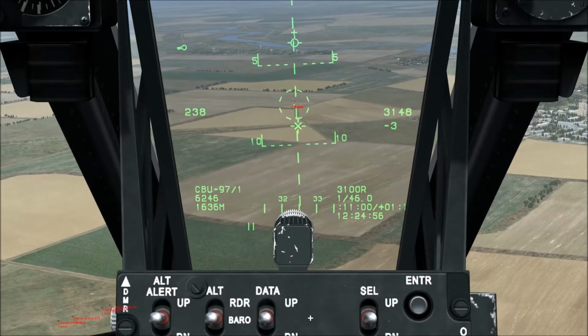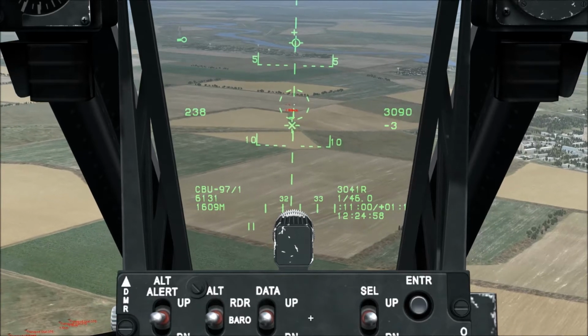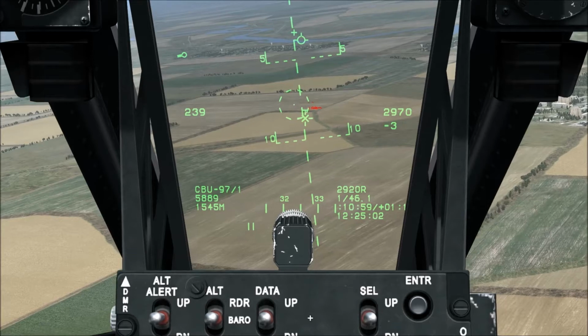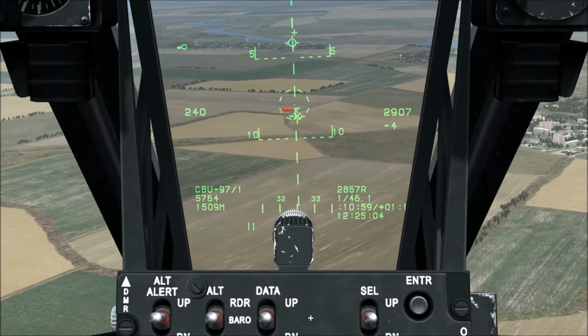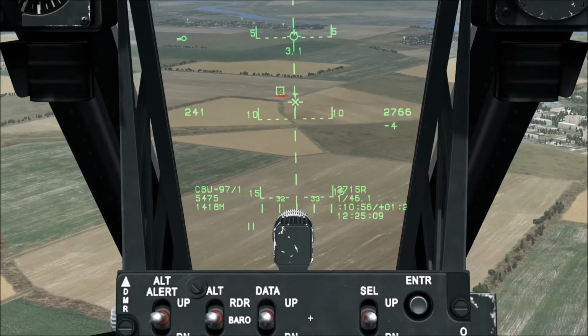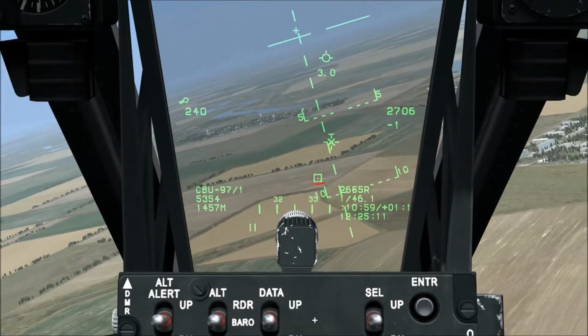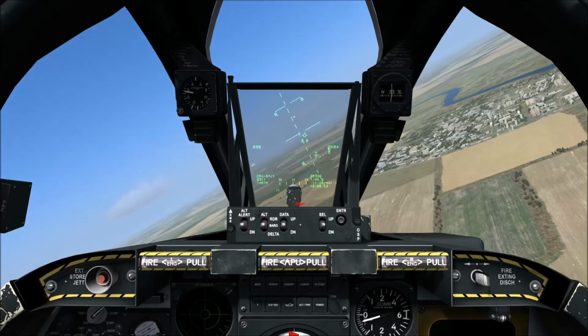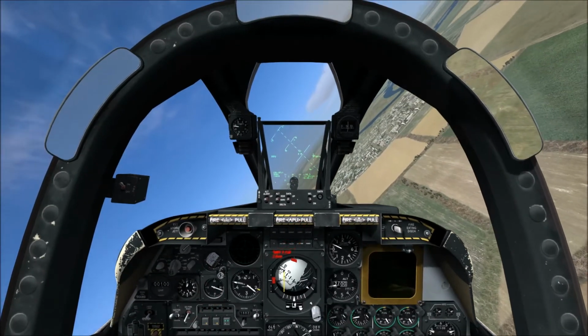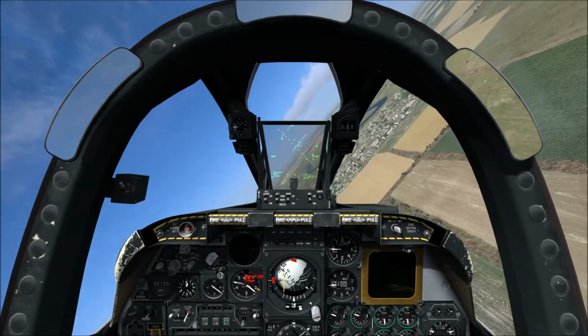The nice thing about the CCIP system in the A-10 is that once you designate a position where you want to drop the bomb, you can turn away. You don't have to maintain a line of sight. So you can verify that it is in fact the target you want to hit, or you want to get a better approach angle, because the one you're going at might be a little difficult for you to actually make a good solid hit. You're more than welcome to do that. I mean, there's no issue with that.